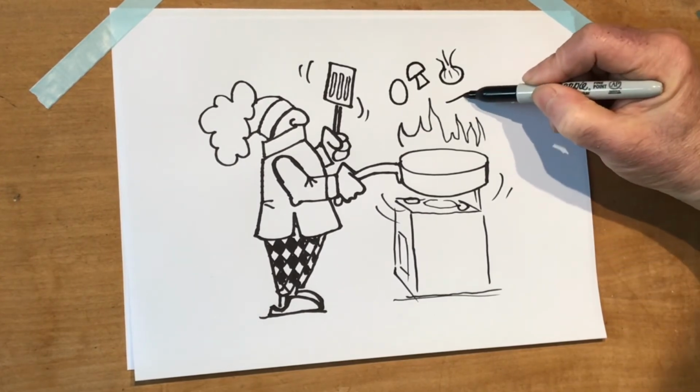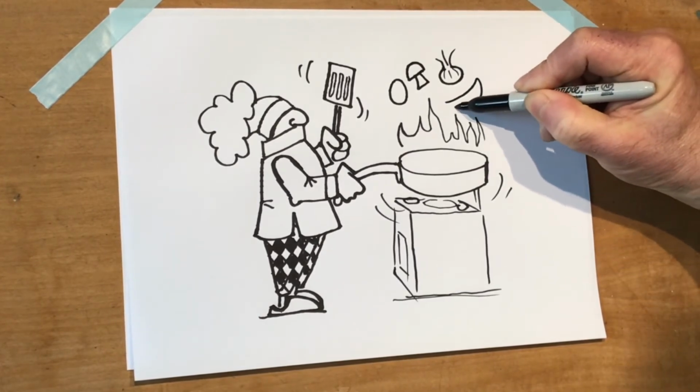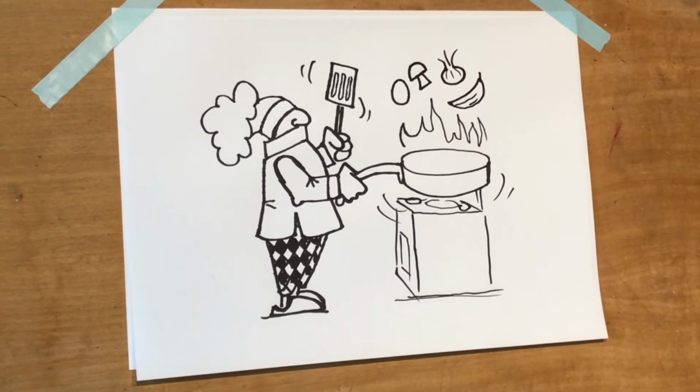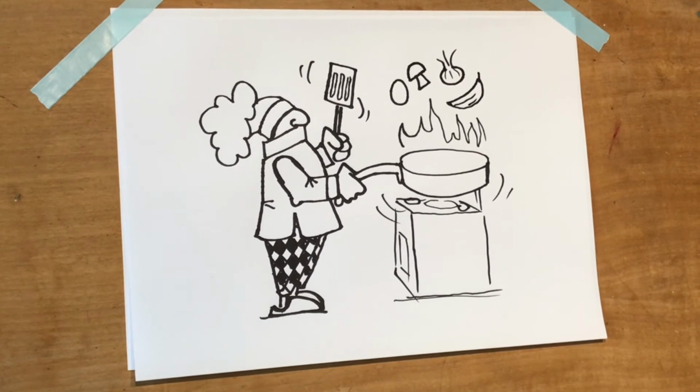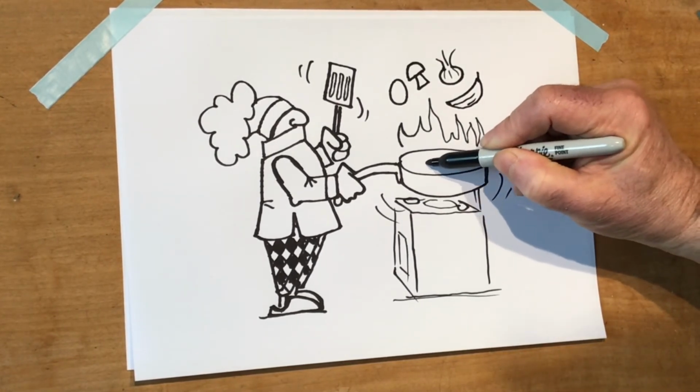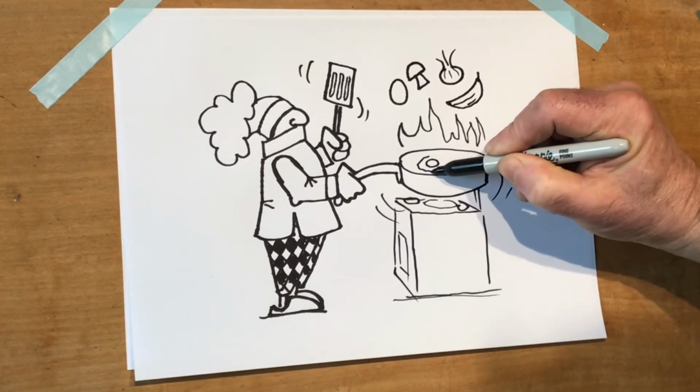You can go crazy with yours. You can have anything. How about a banana? It's a delicious looking meal. This is where you can really have fun with this cartoon. Just look around, look in the fridge, have a practice at drawing a few things and sketch them in.